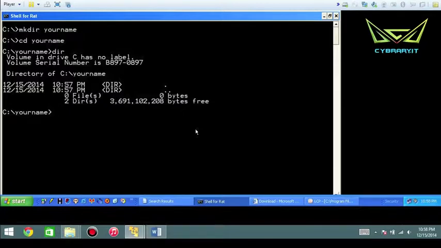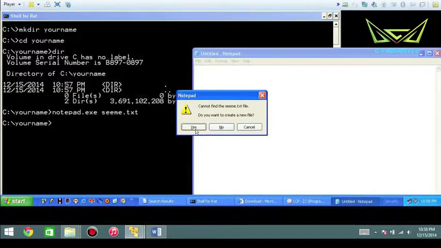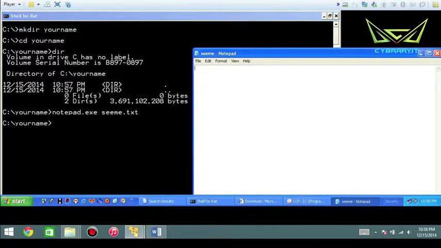So what we're going to do here is create a file, notepad.exe, and we're going to call it cme.txt. It's going to come up and ask, do you want to create a file? And we're going to put some information in this file, like: you can see me.